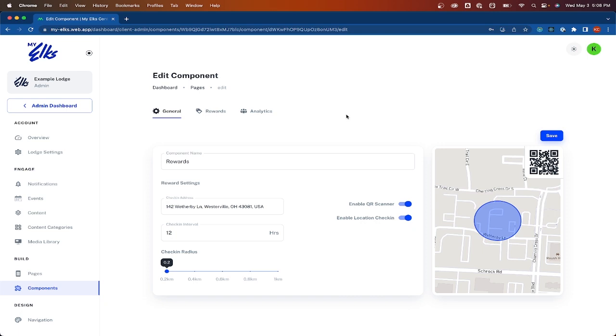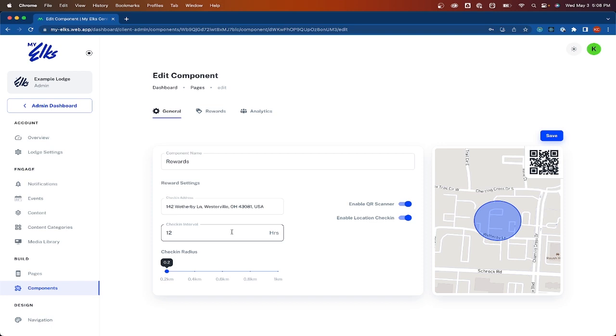General is going to control how members earn points. There's two ways members can earn points. They can either use their location, which would be tied to your lodge address, and they can click check-in, and then it'll read their location and make sure they're at your lodge, and they'll earn a point. Or there's this QR code in the upper right hand side, and you can actually save this image and print it off. If you wanted to display that in your lodge, there's a scanner within the app where they can scan to earn a point.